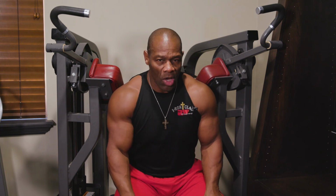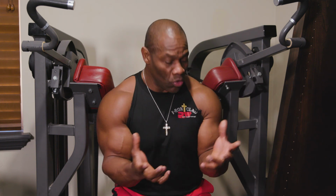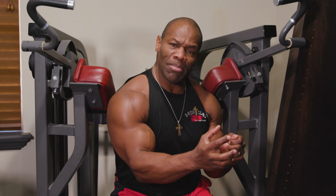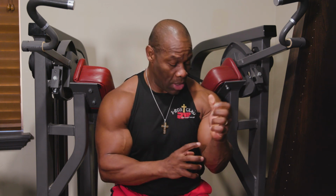I want to talk about the elbow joint today. If you participate in sports, whether you're doing it for a hobby, for competition, or professionally, if you play a single arm sport, there are going to be some simple imbalances. If you play tennis, or you play baseball and you're a pitcher, you'll notice that one forearm is going to be bigger than the other. But at the same time, you're going against that joint as you're throwing the ball. As you're hitting the ball with the racket, there's a tremendous amount of force going against that joint.